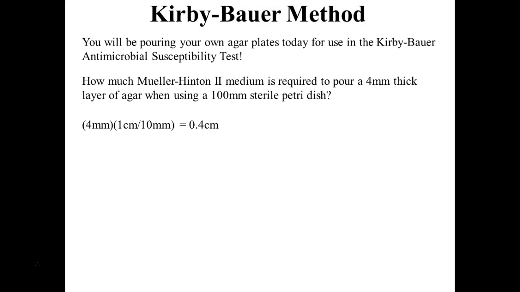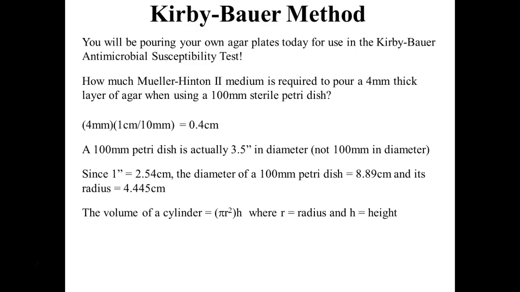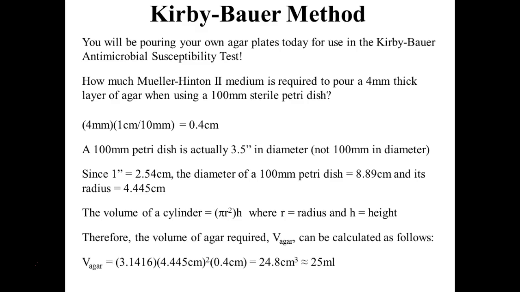And so Peter did the math for this. As I said, it's 25 milliliters that you would need for our standard size Petri dish to get that 4 millimeters deep. And if you were to take those plates and actually measure how thick the agar is, it's about 4 millimeters.